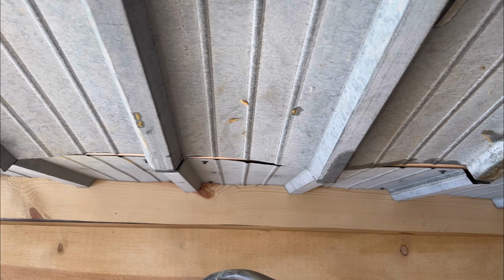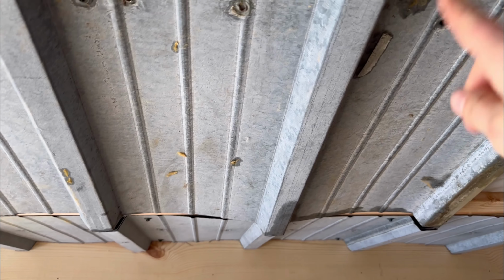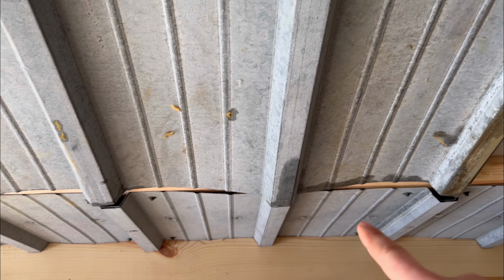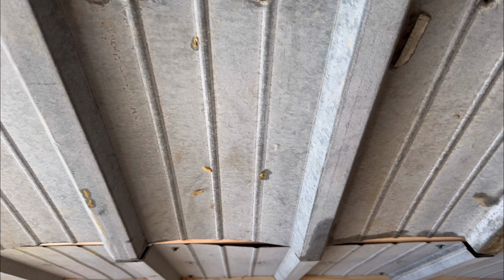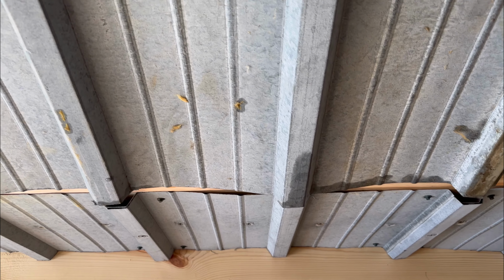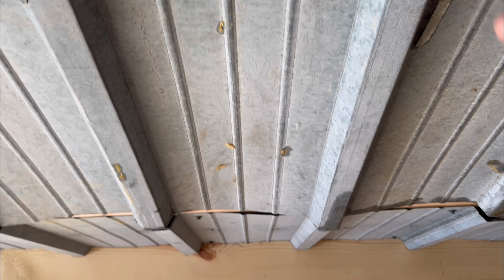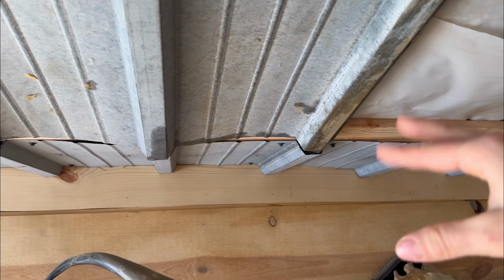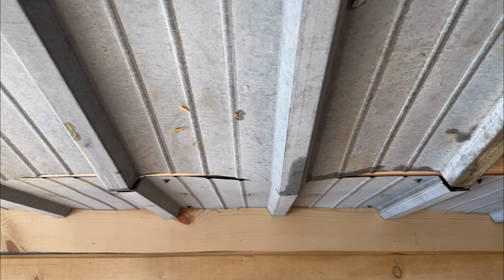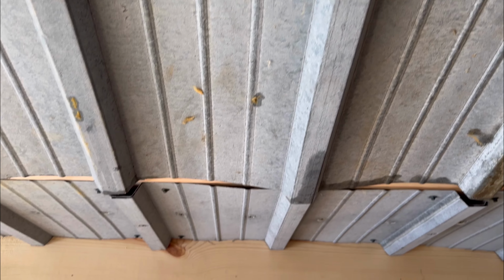We're having to be super conscious of where the ribs of these pieces that we're putting up line up with the ribs of those short little pieces against the wall. So right here, we think it's just ever so slightly off. So we're gonna take this piece down and move it over just a little bit because it'll keep getting worse and worse. Even if it's just an eighth of an inch here, the next one will be double that and then double that. And we want these to line up and look right. So I think we're gonna go back and fix this one.